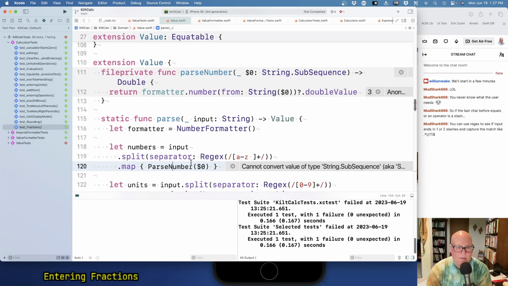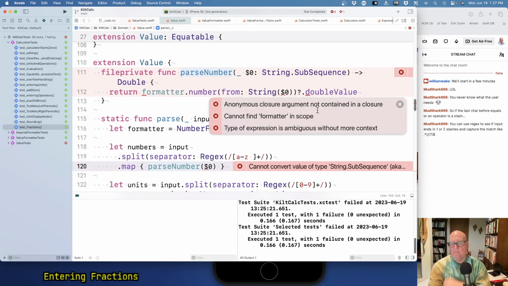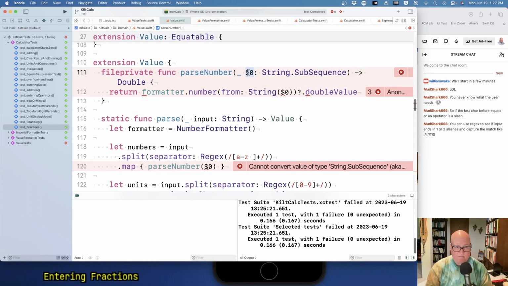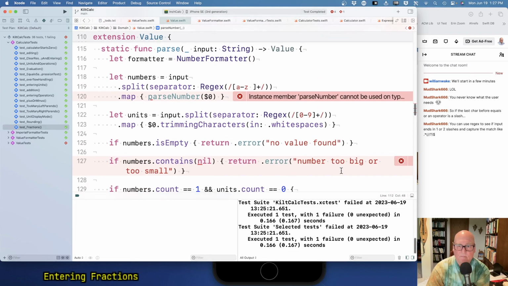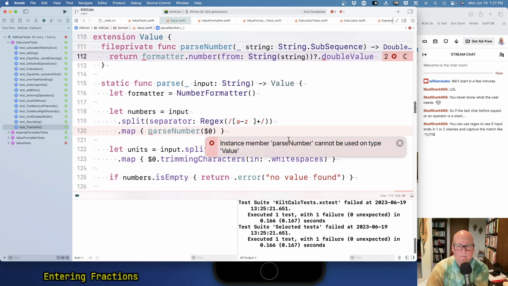Star 0. Oh, this has got to be our string. Instance member parse number. Oh, I guess I gotta be.